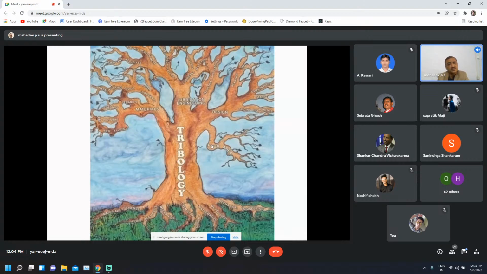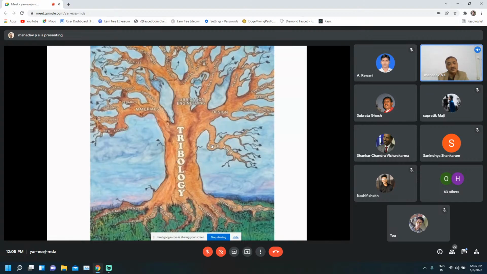Whatever this 5 days workshop focuses on, materials, manufacturing, and design, tribology affects all these things. Whenever a product is to be designed, the tribology aspect is to be taken into consideration. When it is manufactured, or the material selection is done, and also during the usage, the application part, the tribological approaches are to be applied so as to increase the durability, reliability, the life of the component, taking into consideration the maintenance part.